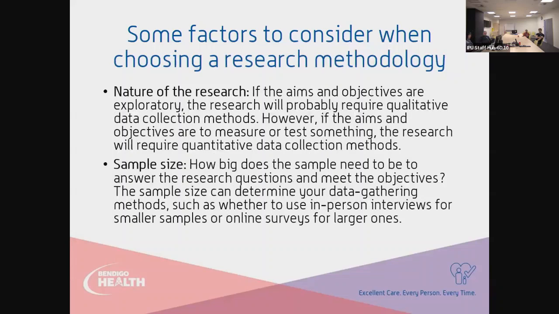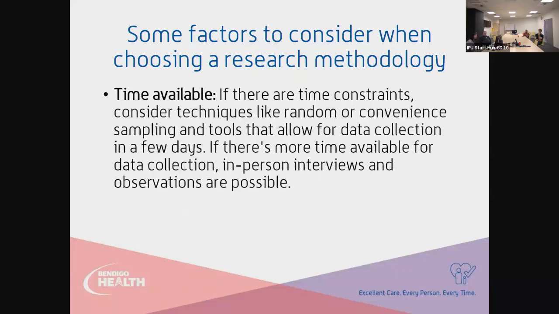The nature of the research. If the aims and objectives are exploratory, then the research will probably require qualitative data collection methods. However, if the aims and objectives are to measure or test something, then you're more likely to require quantitative data collection methods. And of course, as we were talking about before, the sample size. How big does the sample need to be to answer the research questions and meet the objectives? The size can determine your data gathering methods, so whether to use in-person interviews for smaller samples or online surveys for larger ones, for example.